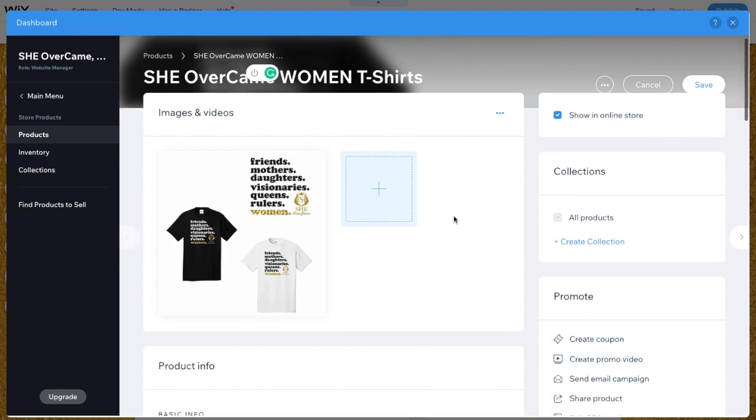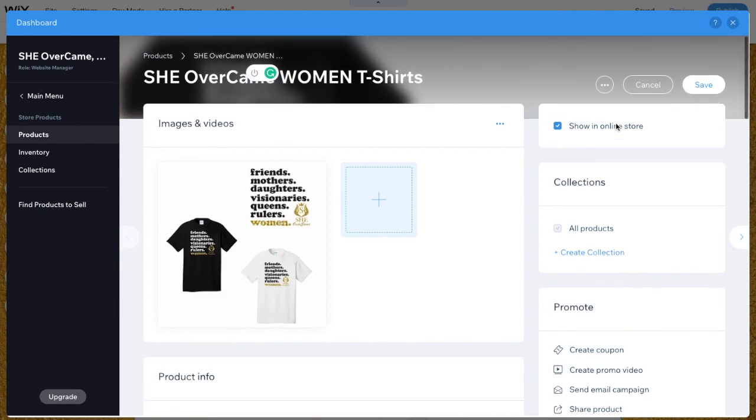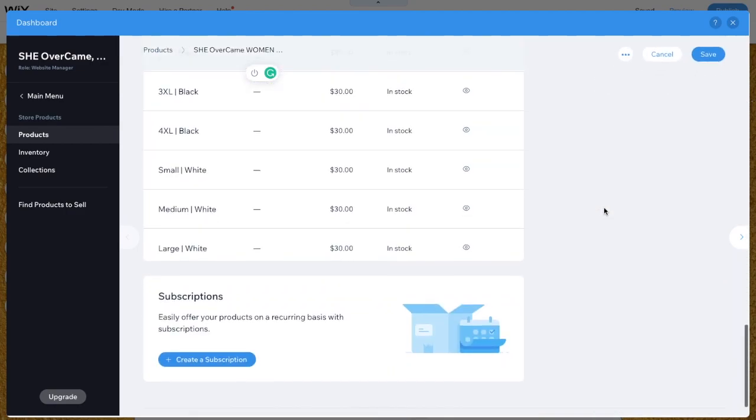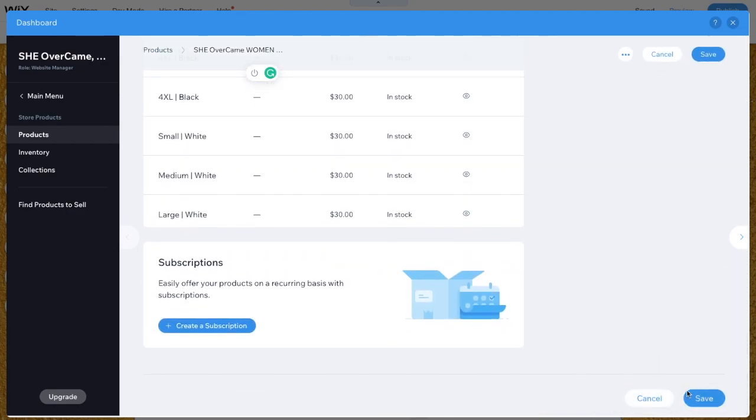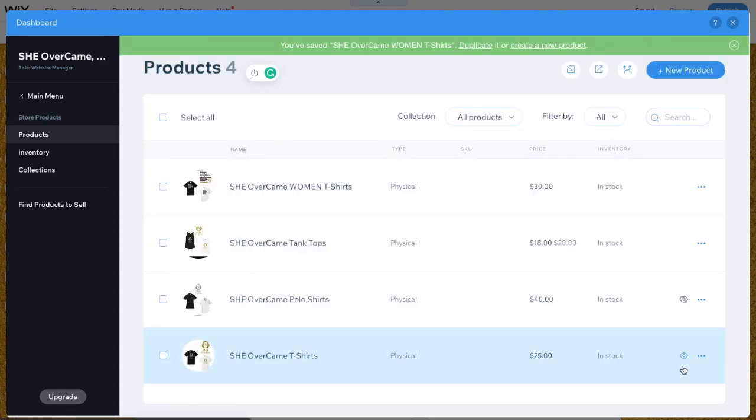Anytime you make changes to a product or to anything, you always want to make sure you're looking for the save button. It's usually somewhere at the top in the right hand corner, or if you scroll down all the way to the bottom, it's at the bottom right hand side of the corner. I always just tell people, even if you haven't made any changes, just make sure you click on save, just to make sure any work or anything that you've done isn't going to be discarded.